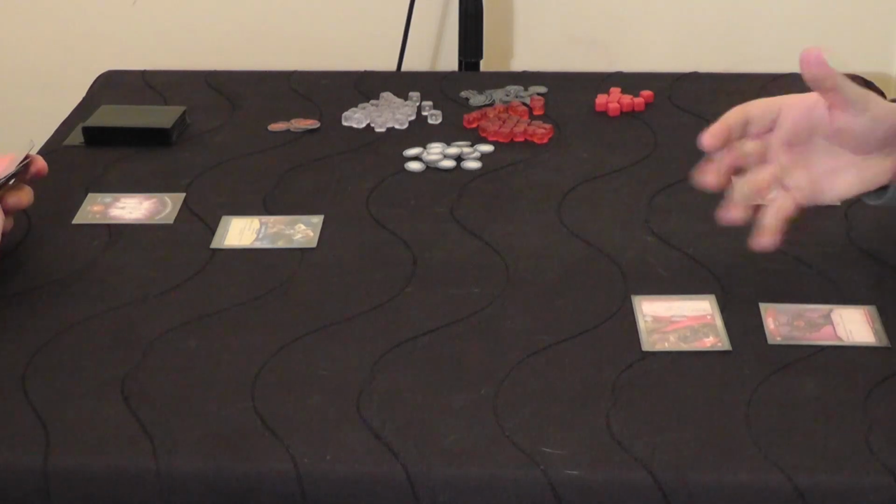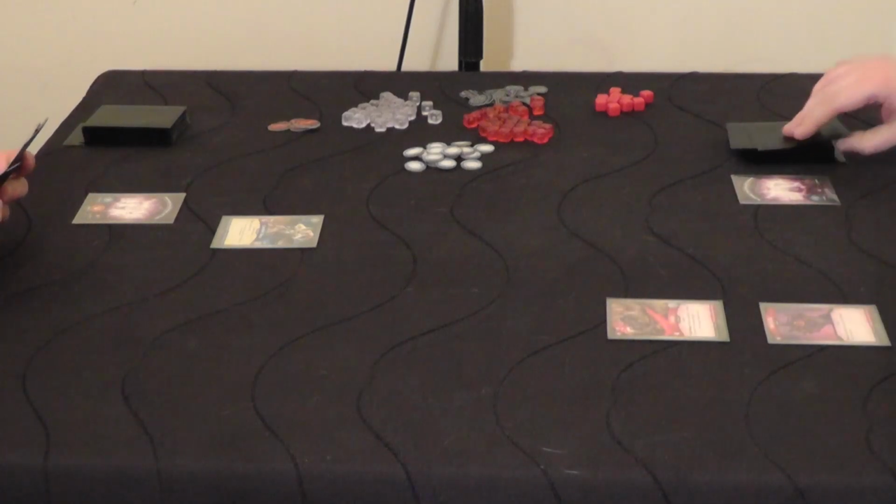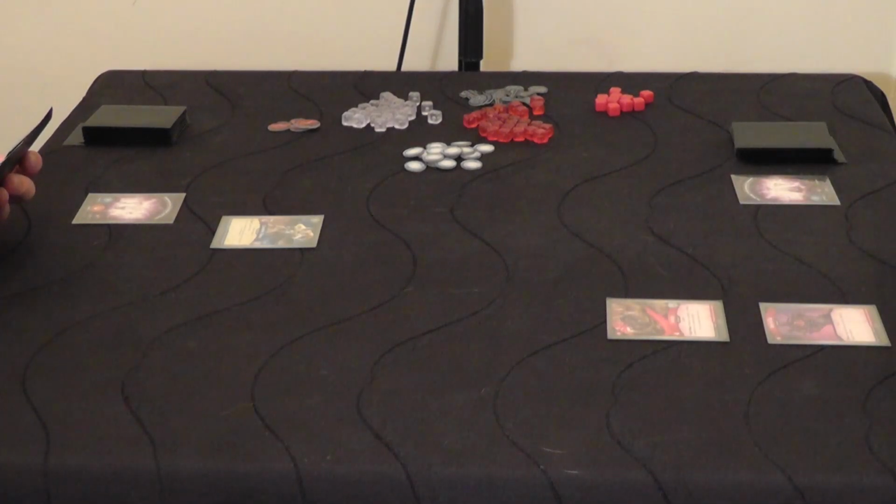I'm going to unexhaust both the cards, and I'm going to draw up to 6. So I've got 4 cards here, so I draw another 2. Okay, and it's over to my opponent.